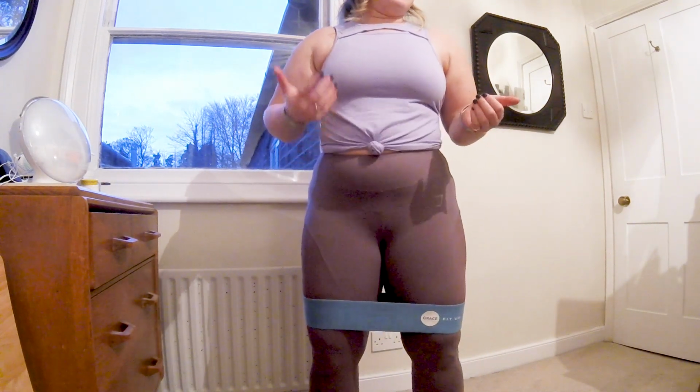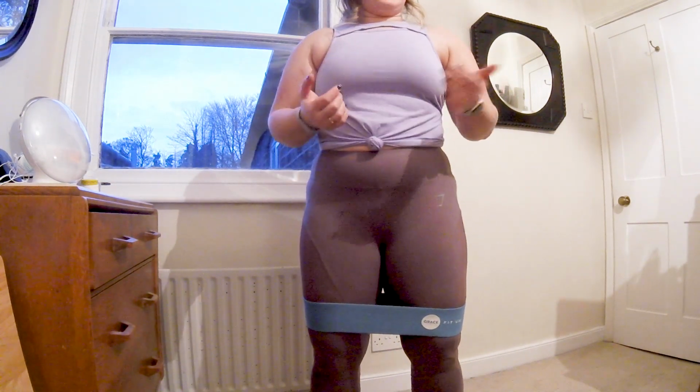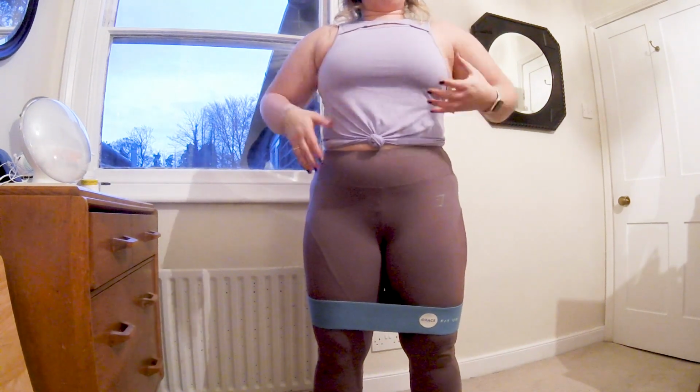This is one that you definitely can do with a heavier band straight away, if appropriate, just because your body weight helps with this one. So that's a really, really quick set of activation exercises. You can do it before your next lower body workout, before your next Pilates workout, before your next yoga session. And actually there's one more thing I want to add.